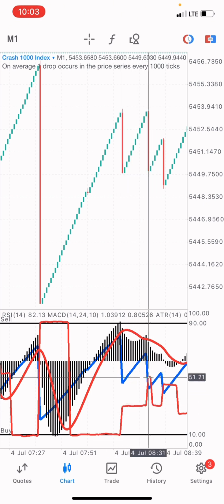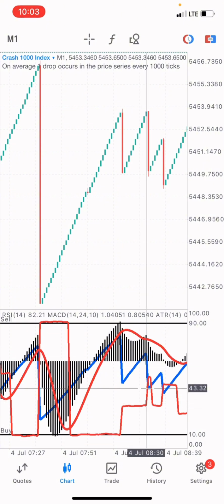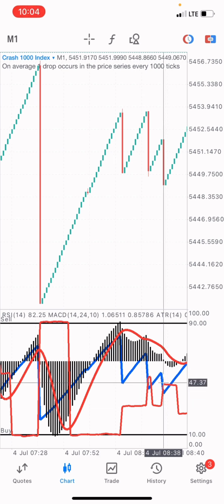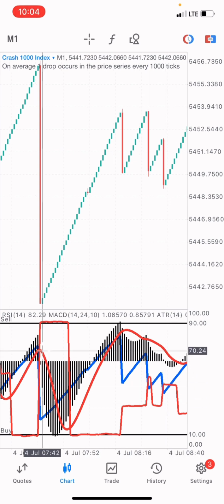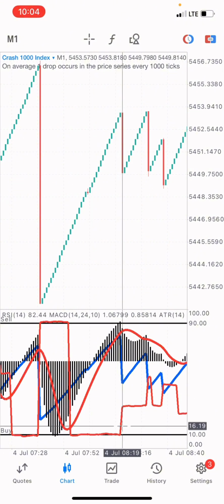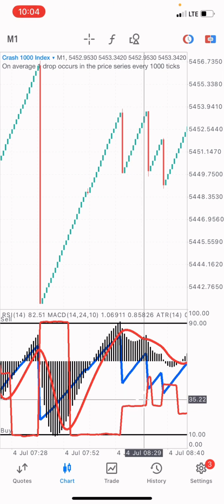Now when you go upwards here, you saw that this blue line crossed this green line and there was a spike. Here it also crossed this green line, there was a spike. Take a look here, it crossed this green line and there was a spike as well. So you can see, right? Immediately the spike here, you place a buy, then you take like 5 candlesticks, you exit the trade.